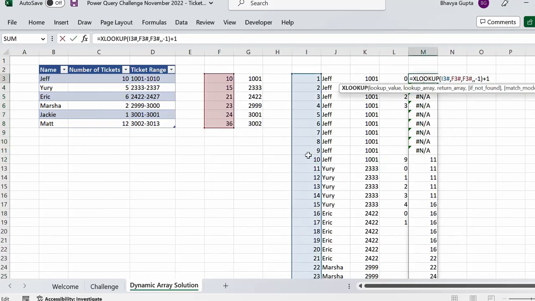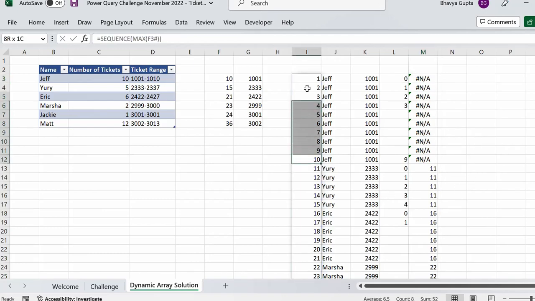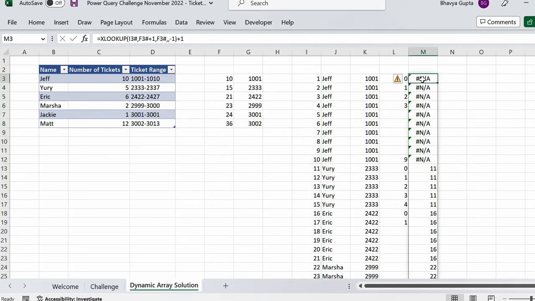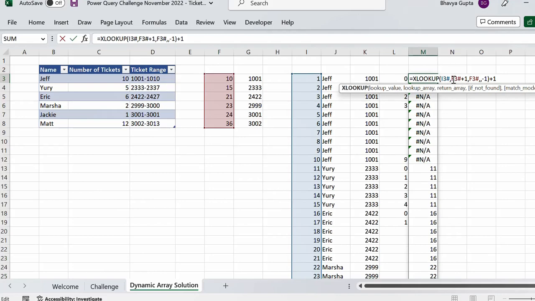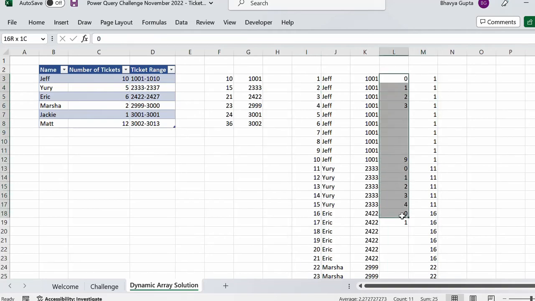To treat this particular 10, we will have to make a little tweak here, and we will have to add 1 here, correct? So we will add 1 here, and now we are getting an error for all these, no problem in that. Why? Because if there is an error, basically we want to subtract 0, right? So if we subtract 1 from 1 we will get 0. If we subtract 1 from this 2 we will get 1, and similarly we will be able to generate this particular pattern.